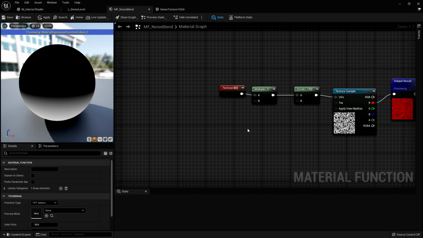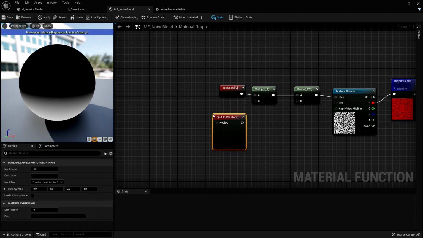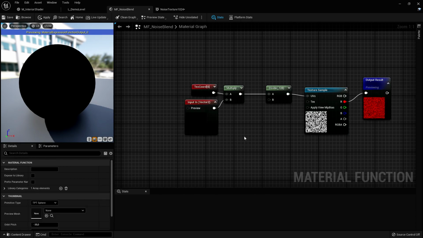Let's go ahead and add a couple of function inputs so we have parameters to play around with. We can right click in the open and type in function input. We're going to go to the bottom left details panel and change the function input Vector 3 to function input Vector 2. And we're going to plug the output into the multiply. This input will take in our interior mapping tiling X and Y inputs so that it knows how big to scale up this texture. That's really all the inputs we care about here, but if you want, you can add in the texture inputs if you want random noise textures for every single layer of lerp.